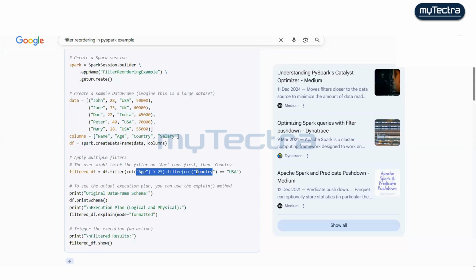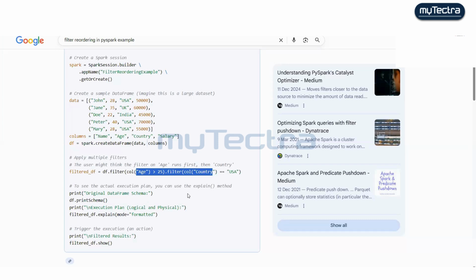It will check only 100 of age greater than 25. Instead of checking USA, you have 1000 records, and age greater than 5 is 100 records. So you don't need to read 1000 records. You need only 100 records. So first it will check the 100 records, then it will check how many USA you have in those 100 records.